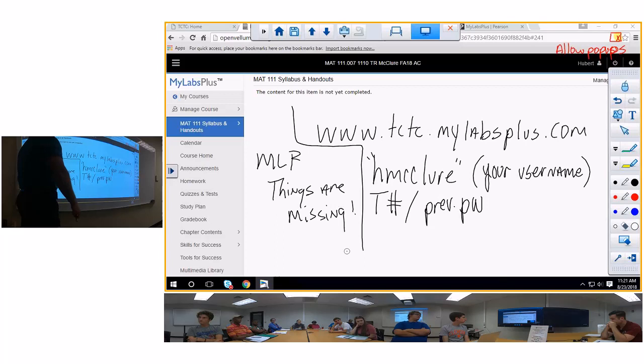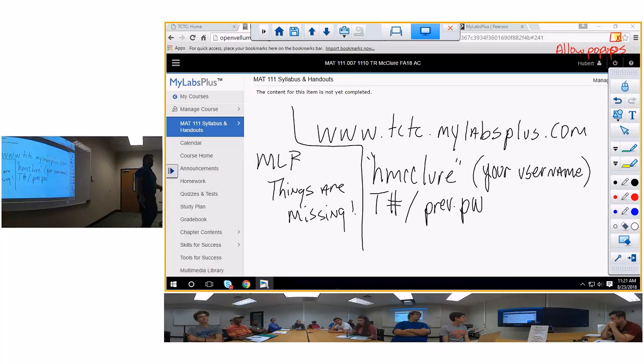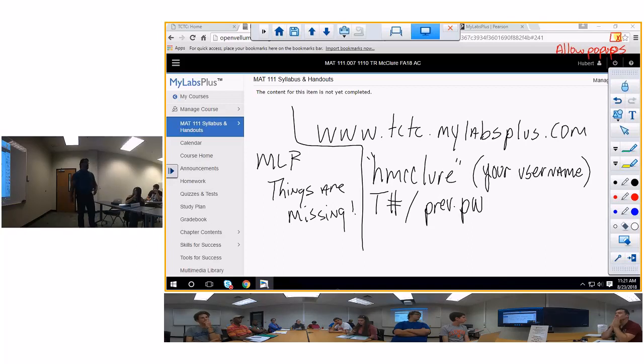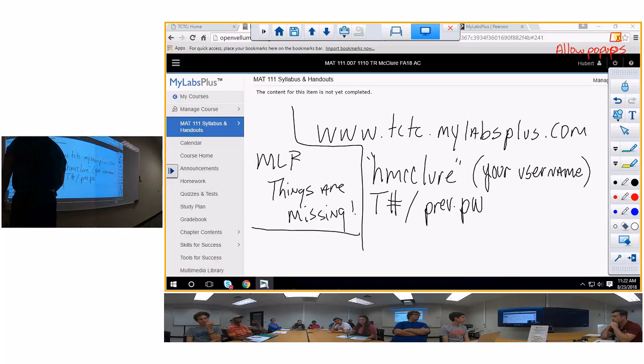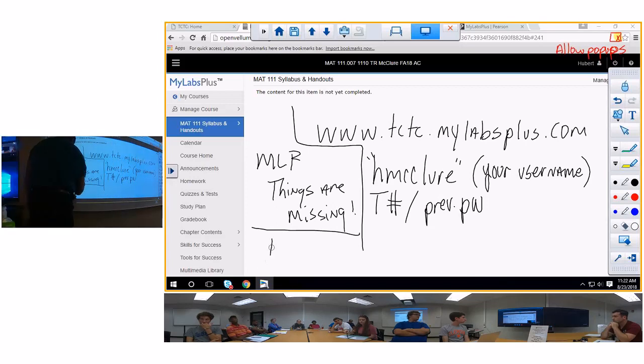Let me give you an example. Let's say that you pull up MyLabs Plus and you pull up Homework 1.1 and nothing shows up. Or you pull up the access code to type in, the buy now, and the buy now is not there. If that happens, try using one of the three engines or browsers.